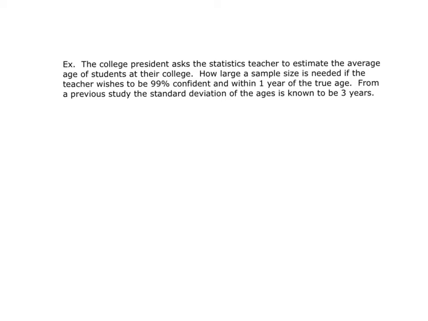The college president asked the statistics teacher to estimate the average age of students at their college. How large a sample is needed if the teacher wishes to be 99% confident and within 1 year of the true age? From a previous study, the standard deviation of the ages is known to be 3 years.